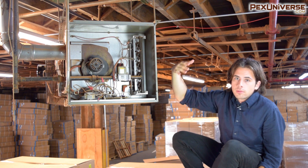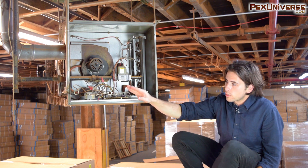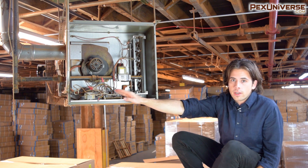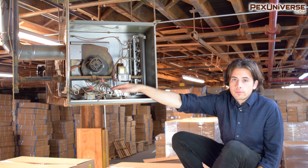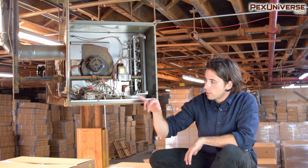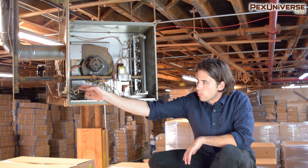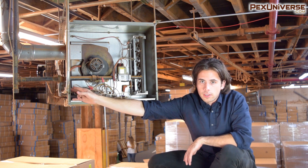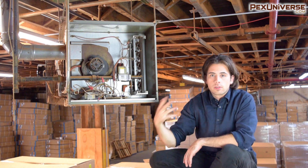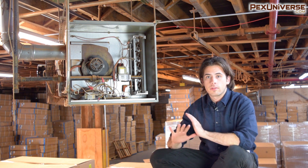After you have that connected, all you have to do is connect your electrical components. You locate your voltage line, your ground wire, and everything else, then connect that to the voltage in the unit. You can also bring in low voltage thermostat wiring and connect it right here to your control board — the control board is right down here on this unit — and run all the wiring down through this little hole right here below the gas line. That's only an option if you want to control the heat through a thermostat.